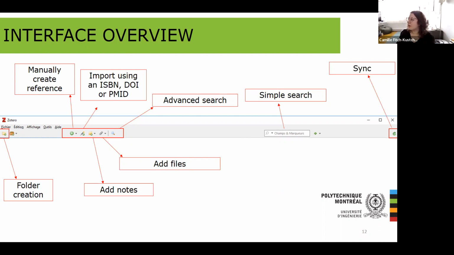I'll talk about that later. There's the simple search, and if you'd like to force a synchronization, you can do that with the green arrow here. There's also this other green arrow, which is quite important, and this can let you use a link resolver in order to find the full text of a reference that you have. I'll talk about that a little bit later as well.